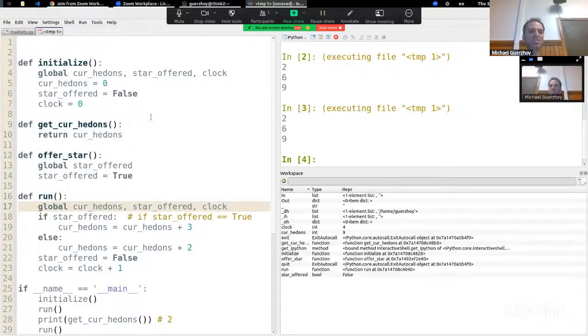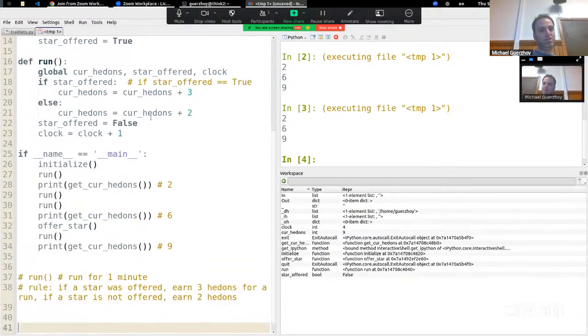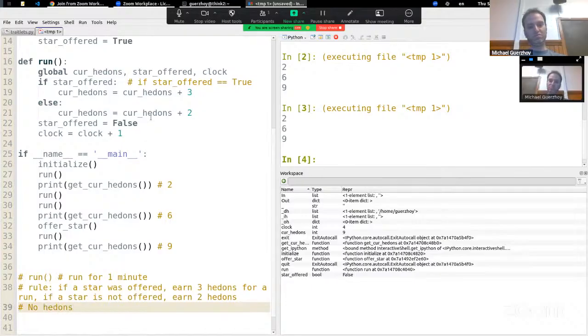If we want to use it, then we have to make up some kind of rule about how the clock could be used. So you can say, for example, in the first 360 minutes, you earn hedons.